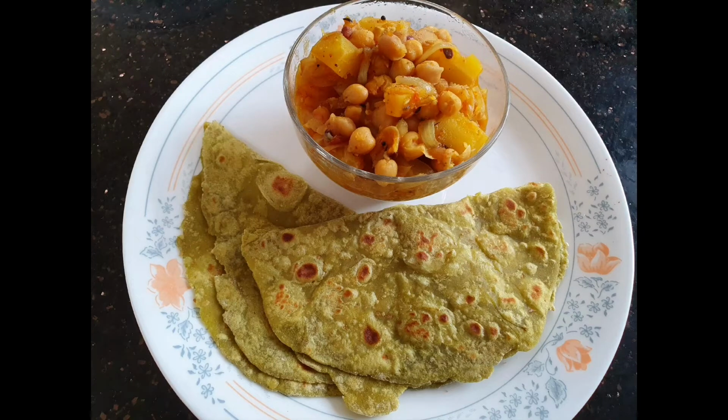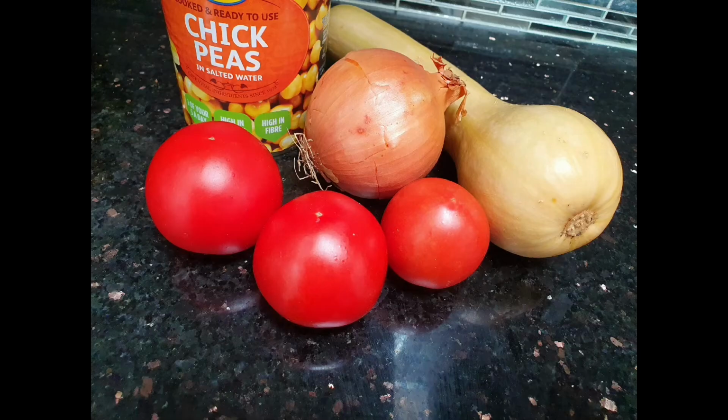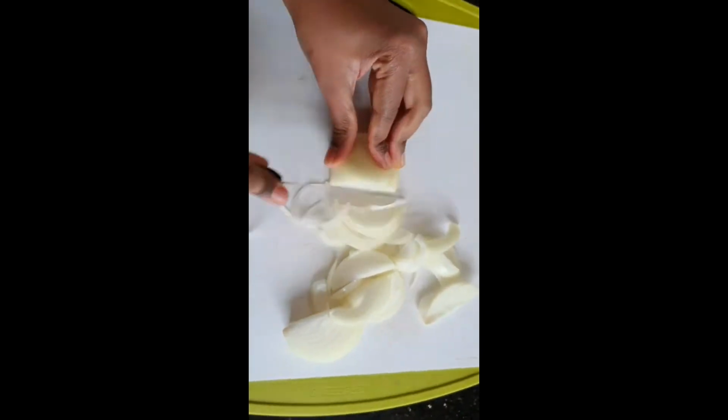Super soft avocado chapati and delicious chickpea curry with butternut squash. For this we need 1 can of chickpeas, 3 tomatoes, 1 medium-sized onion and 1 butternut squash. This butternut squash is from the garden.